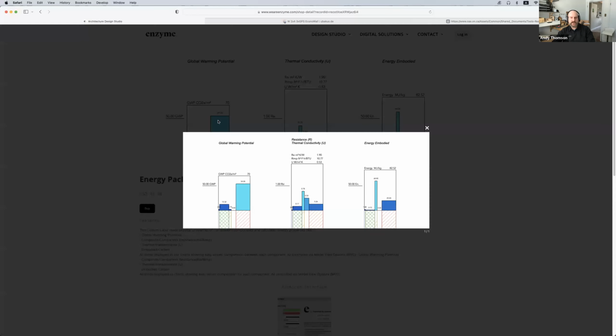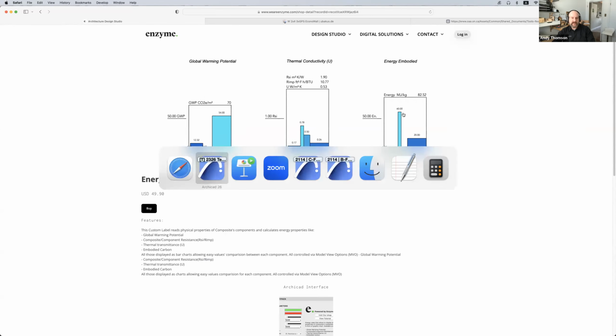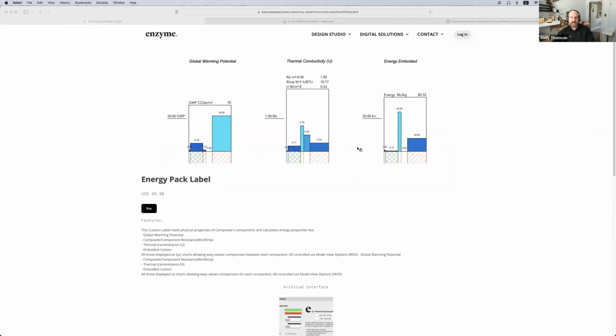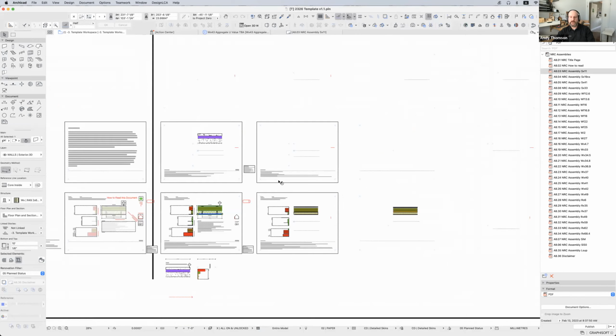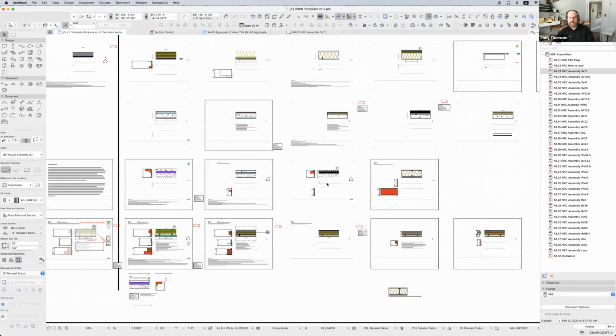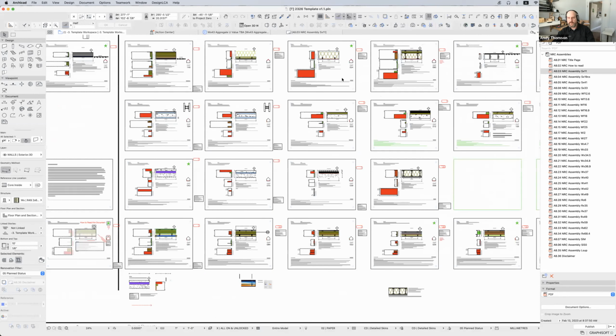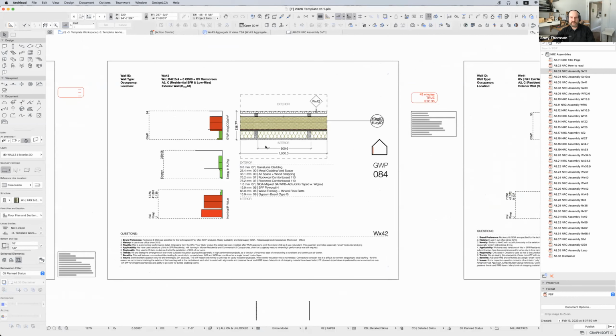But in the screenshot here, you can see it is comparing the global warming potential of the material. So that's embodied carbon. The thermal conductivity provides automatically, but just by shifting the units, and then embodied energy of that assembly. All this data exists within Archicad for any given assembly. So we have a lower story, right? It's just underneath all the work that we're doing, where we put a little chunk of all these different wall assemblies, and then we can apply these graphs to the assembly and find out what its values are.